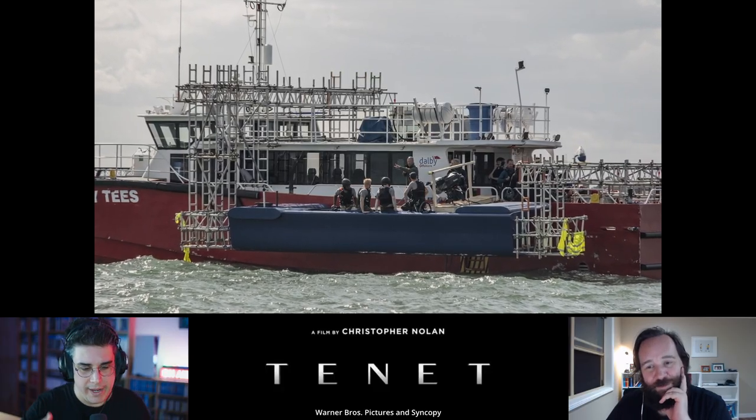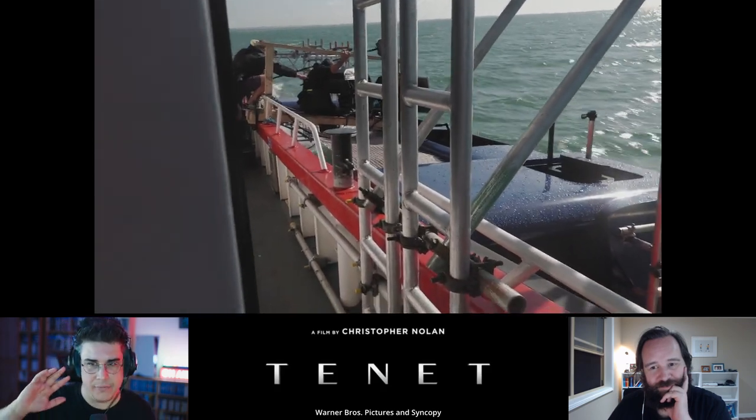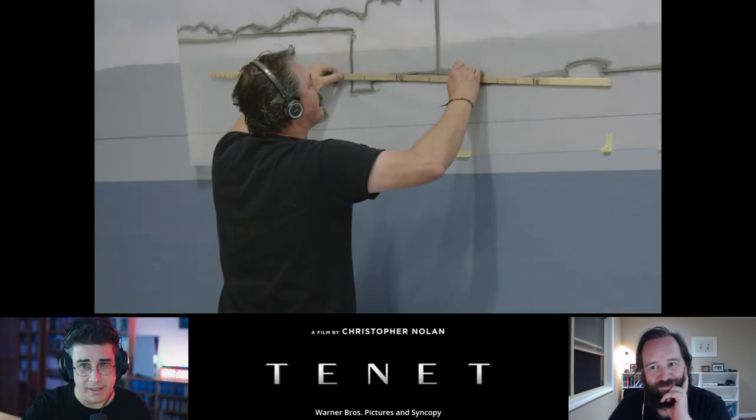So on some shots, they actually attached part of that boat to another boat. Almost like they do with the car rigs, you think they're filming the actual boat on the sea, but they're not. The boat is attached to another boat, and that boat is going fast, but not as fast as it should be, of course. There's so much old school technique on this film. You have rigs attached to rigs on both the boats, and on the cars, you have full physical matte paintings on the back.